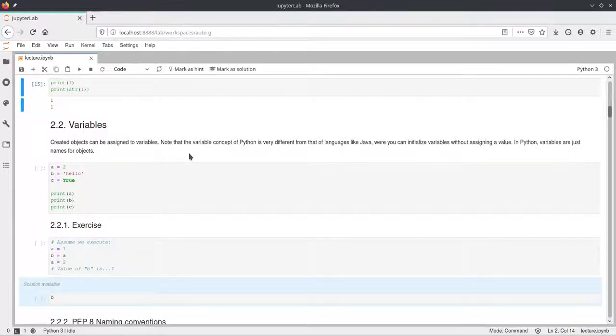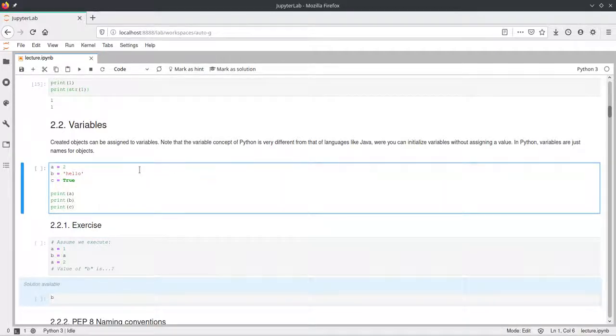And we can actually also do this dynamically during the runtime. So, for example, we can reuse old variables with different types. And we can, for example, initialize a variable as an integer and then later decide that it should now be a string. This is not possible in Java or C++. This is, on the other hand, possible in Python because it's dynamically typed. More on that later.